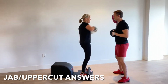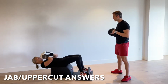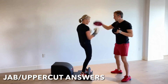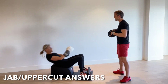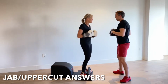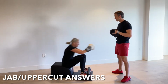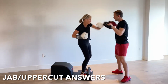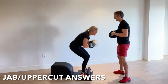with a left uppercut. Focus on the breath, focus on the movement, feel the mobility of the spine, feel the engagement of the core. Knowing that the brain is a sending and receiving transmitter, and it communicates to the billions of cells in the physical body with the nerves running through the spine. By lengthening the spine and strengthening the core, and throwing these multiple punch combinations, we're improving the brain's ability to communicate with the billions of cells in our physical body, allowing us to feel, allowing us to create, allowing us to experience this amazing life.